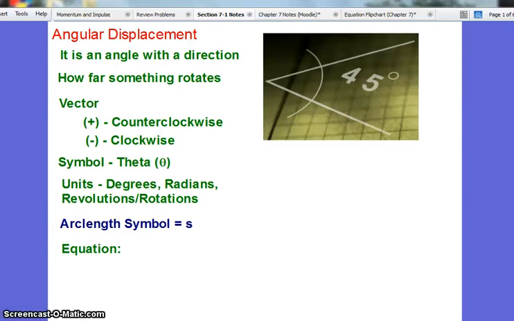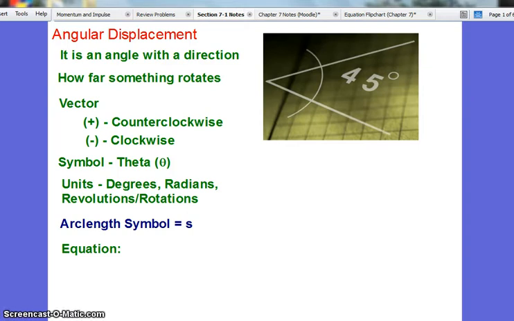When we first started talking about motion, we talked about displacement, which is how far something moves. Again, we're talking about motion in kinematics, but in this sense, we're talking about rotational motion. And so we're again talking about displacement. We're talking about how far, but it's now how far something is rotated. So again, the ideas here are not going to be any new. We're just going to do the same things, only now it's going to apply to rotating objects.